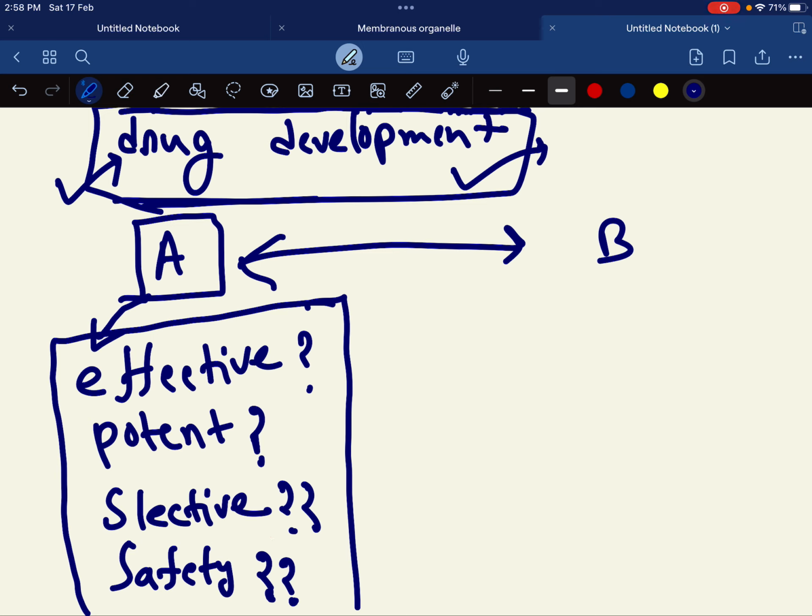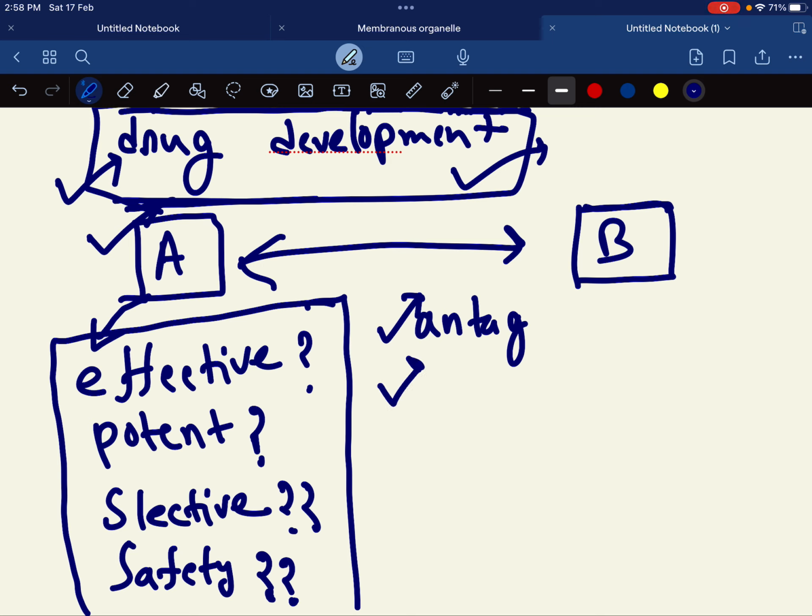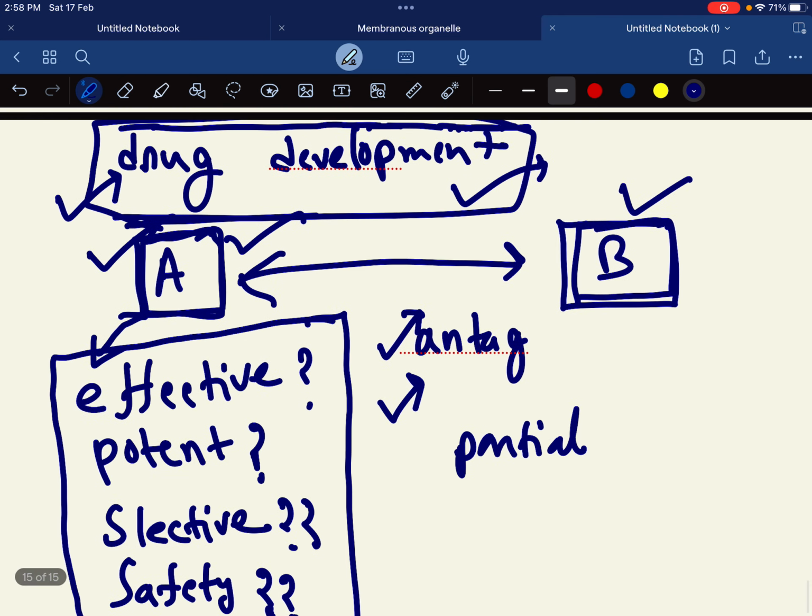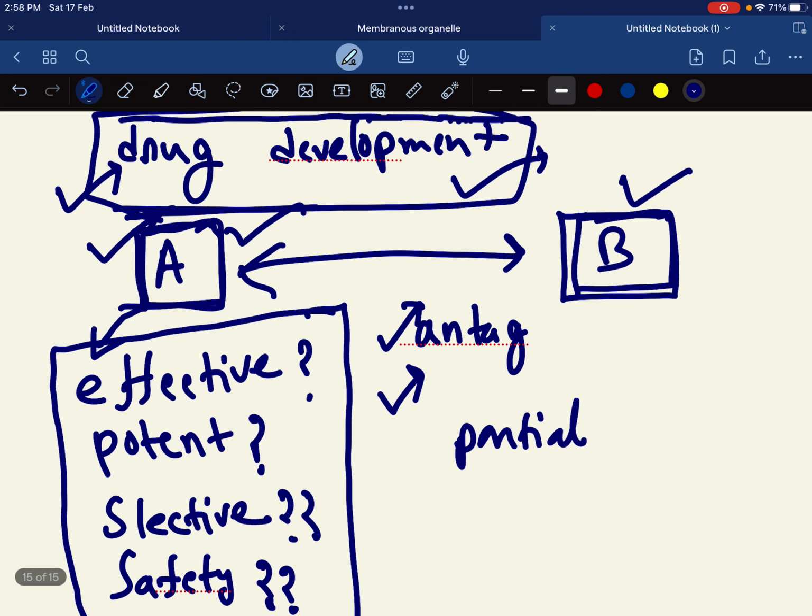Again we can use the antagonistic or agonistic criteria. That means drug A can be an agonist, or drug A can be an antagonist. Also B can be the same. So which one is more potent as an agonist or as an antagonist, or which one can we apply as a partial agonist. This is our duty as a pharmacologist to assess or to compare different drugs. It may be the new drug you are developing, or it may be an already existing drug. So this is the concept of utility of dose response curve.